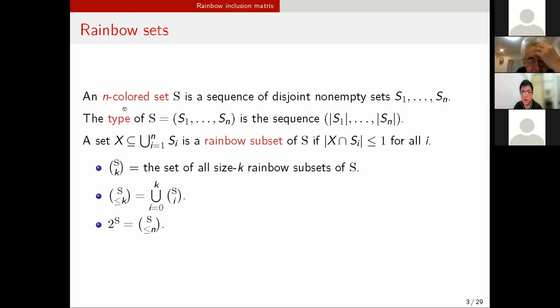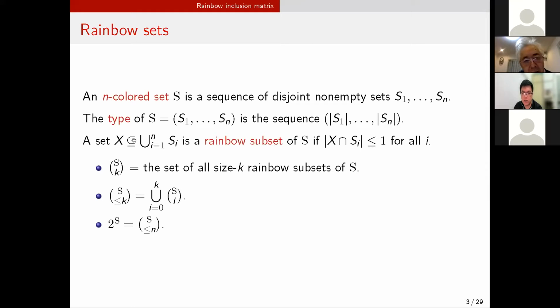Note that the n-colored set S is just this set, such that every element in it receives one of the n colors. So S1 is the set of those elements that receive the first color, and so on. And in a rainbow subset, every two elements receive different colors.